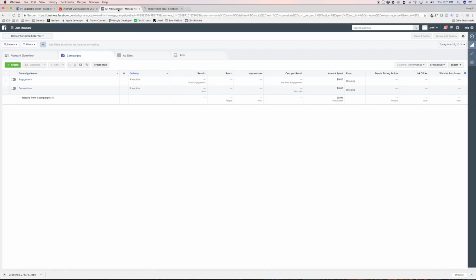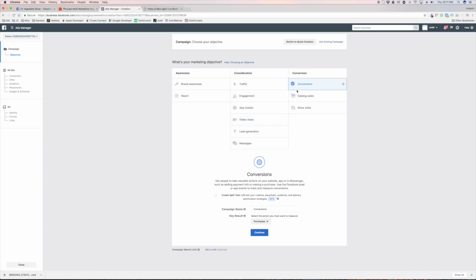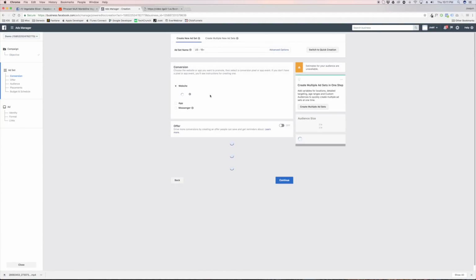I have one of my demo accounts open here, and I'm going to come to this create button, and then decide which type of campaign I want to start with. I will always create a pay-per-engagement or a pay-per-view, this one and also this one for video views, but I always start with the conversion ones. The reason I start with the conversion campaign is because I want the ad to be created through there, and then I'll create some other ones. But remember, this video is only focused on creating the ad, so we're not going to focus too much on the specifics. I'm going to start a conversions campaign, not for purchases. I'll just hit continue and choose add to cart.